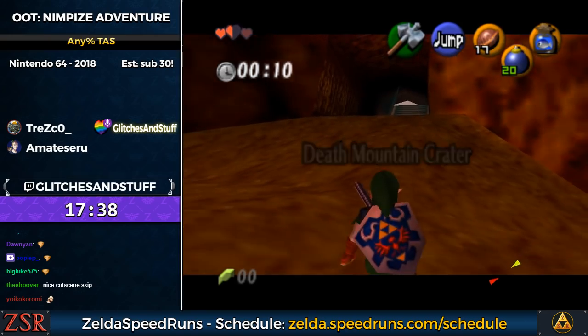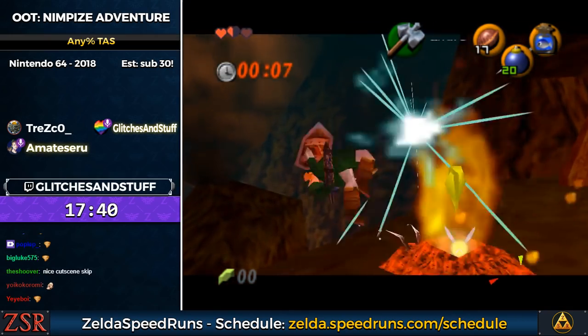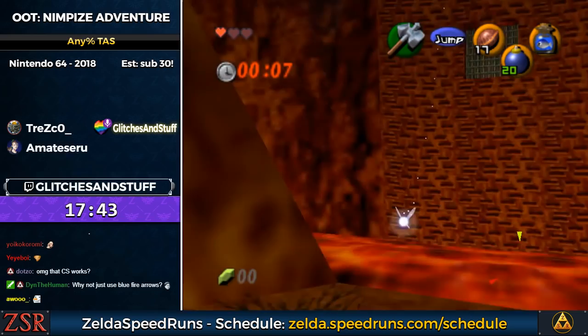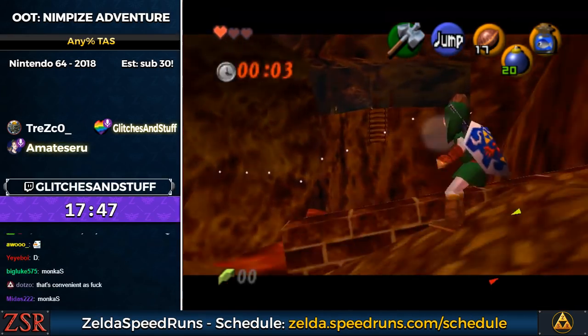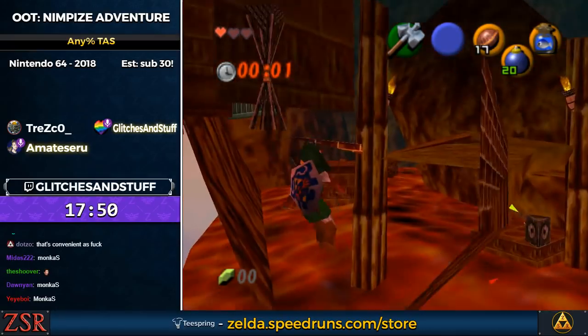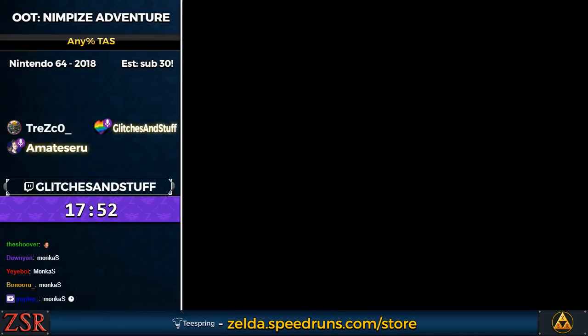Oh wait a minute! I've only got 10 seconds here. Oh my god! I might die. You're gonna die probably. Oh, there's no way I'm gonna make it to the Fire Temple. What? I've got 3 seconds. 3 seconds. 2. Oh wait. Oh man, I made it. Okay.